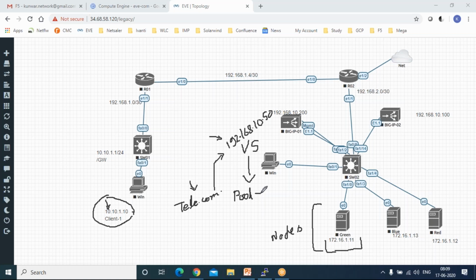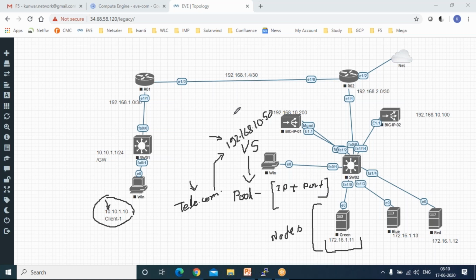Behind the virtual server we will have a term called pool. Okay, so what is a pool basically? A pool is IP plus port. Similarly, what is a virtual server basically?